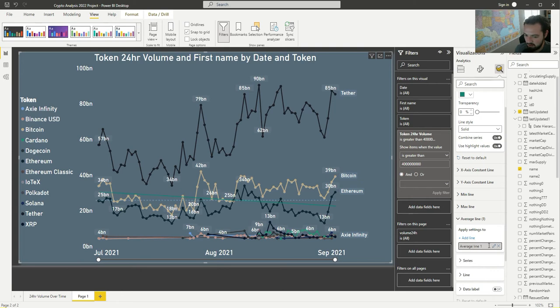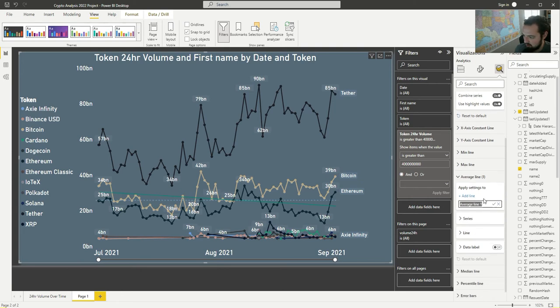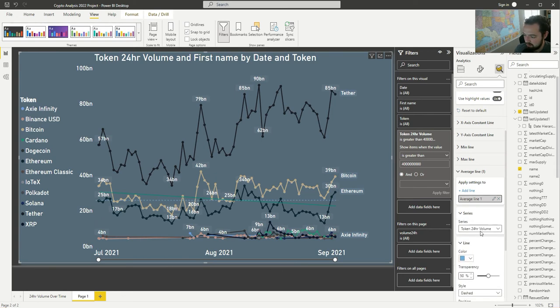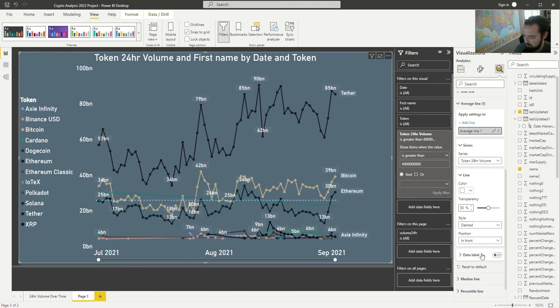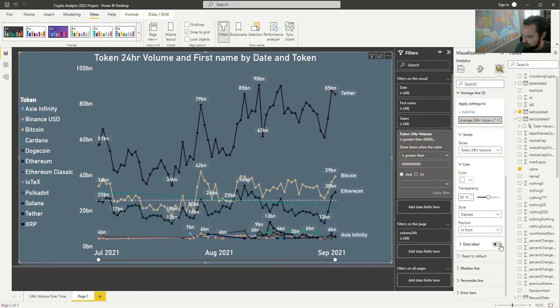And from here, we can also do some additionally cool stuff where we color the line. This depends on how you want to represent. So let me go in here, throw a white average volume. Cool.